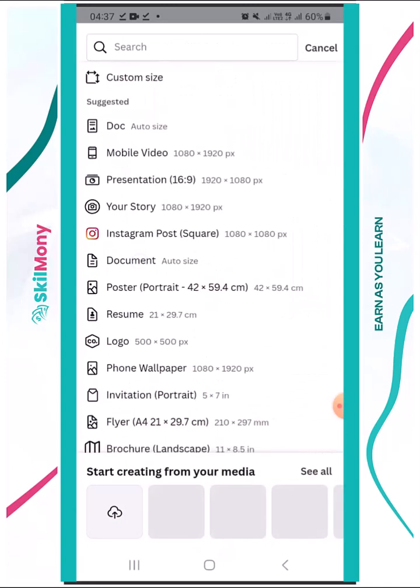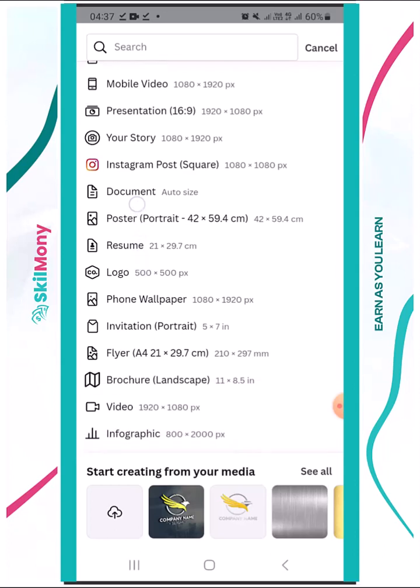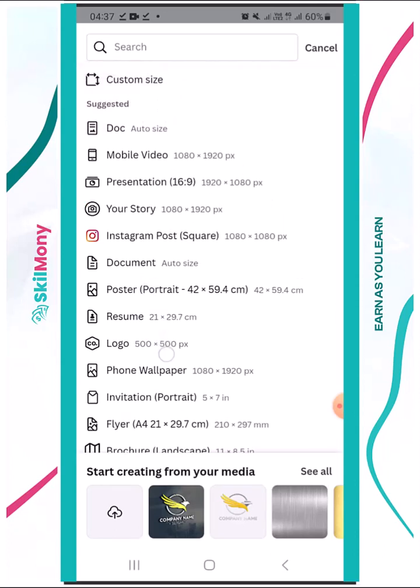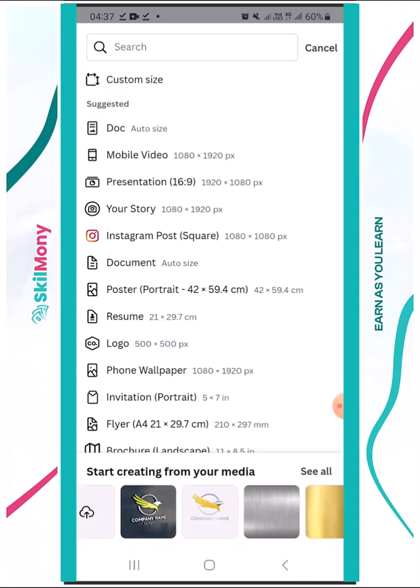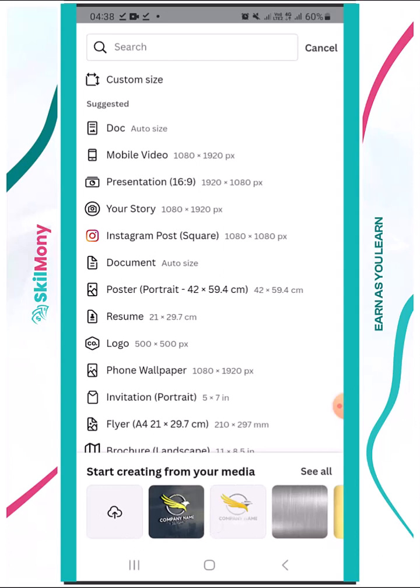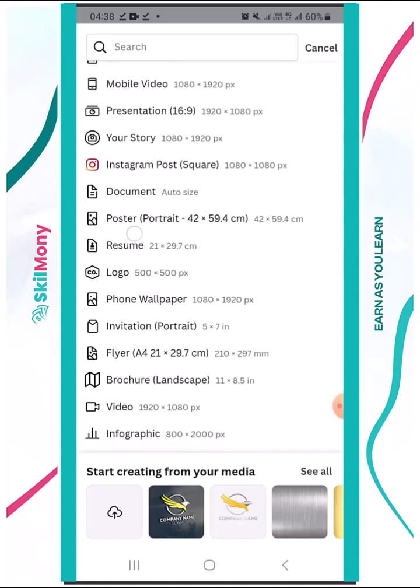You can see that Canva has given you the dimensions for some of the designs that you can do. They are showing us our logo, what we just did. So you want to continue designing from there, from your own media. You can start something with Pixel Lab and complete with Canva, or start something with Canva and complete with Pixel Lab. So it depends on how you want to do it.